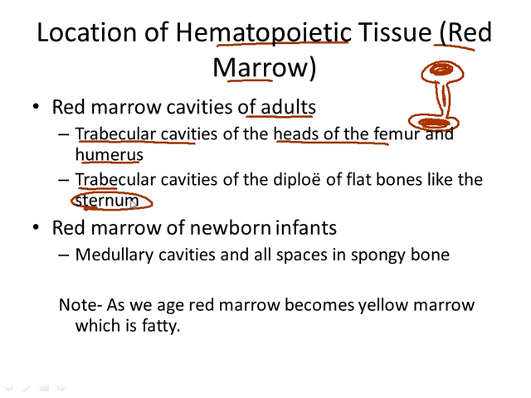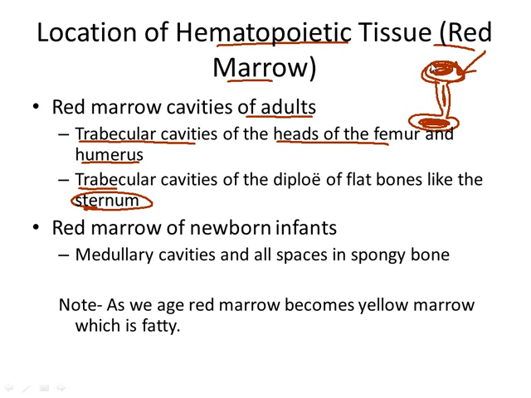So if you're an adult and you're going to have a bone marrow transplant, you need a bone marrow donor, and you hear them say, okay, we're going to get the bone marrow from your hip. What they're talking about is going into the head of the femur with a needle and extracting the bone marrow, treating it, and then either spinning it down or doing whatever they have to do to give it back to you or give it to someone else as a transplant. So it's a pretty painful procedure. But we do have red marrow because we have to make more blood cells. So usually it's in the head of the femur and in the head of the humerus.